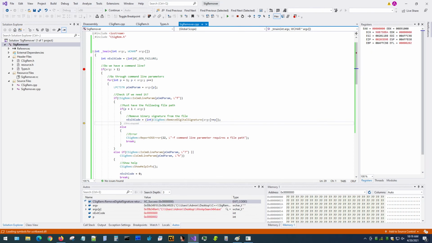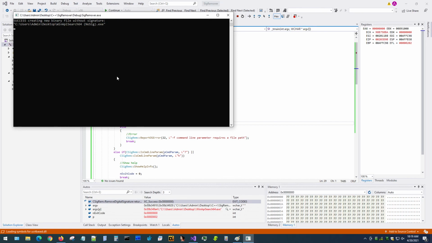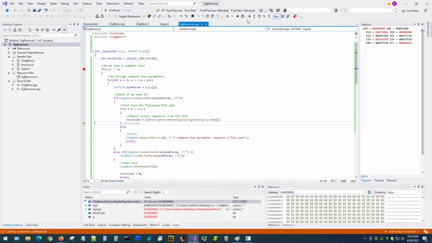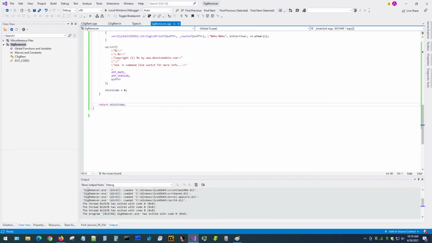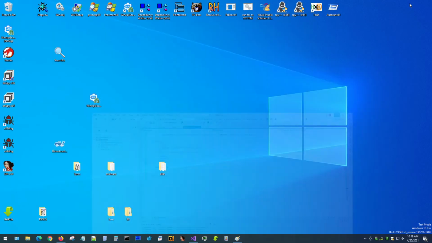Error code is 0, which tells us that, hey, success creating new binary file without signature. It gave us the new name, put it in the same directory. And if we keep going, our process exits with the exit code 0. Let's take a look. So here we go.